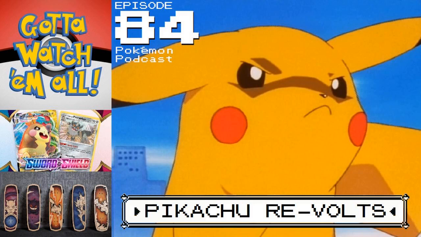What else we got here? More than 15 V cards. We have 4 VMAX cards. We've talked about those before. The Snorlax, the Lapras, the Stonejourner. They actually showed the Morpeko VMAX card on Pokemon.com as well.